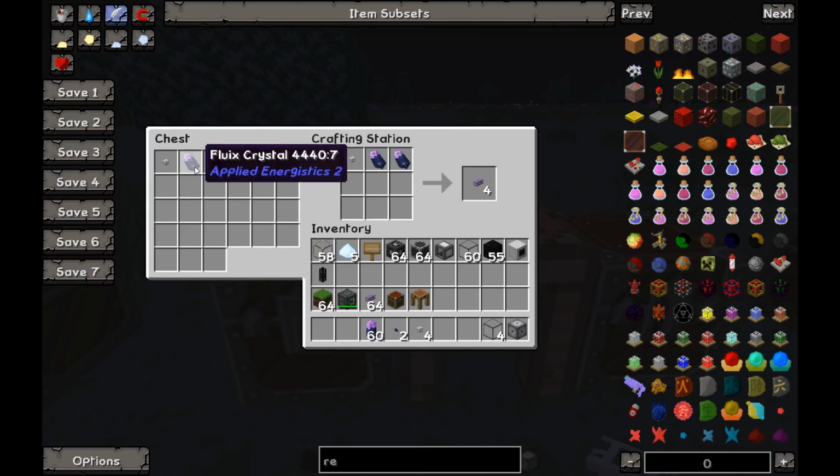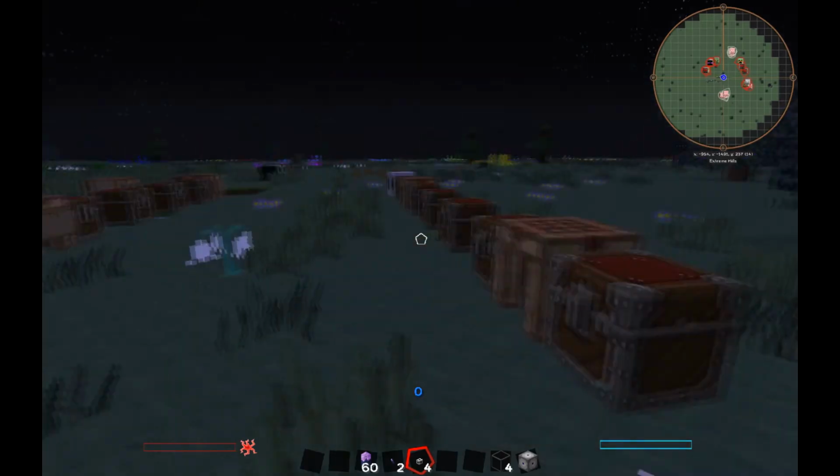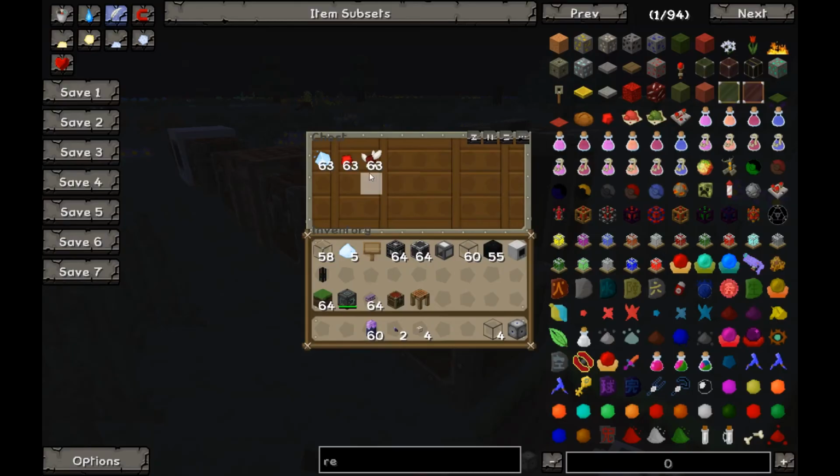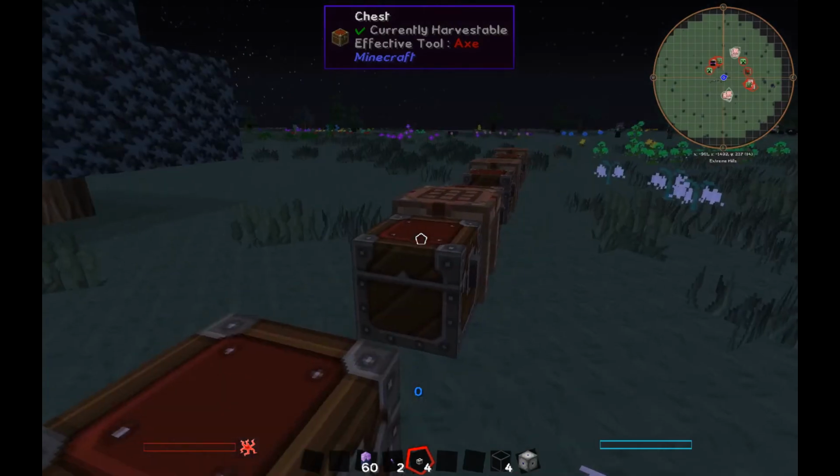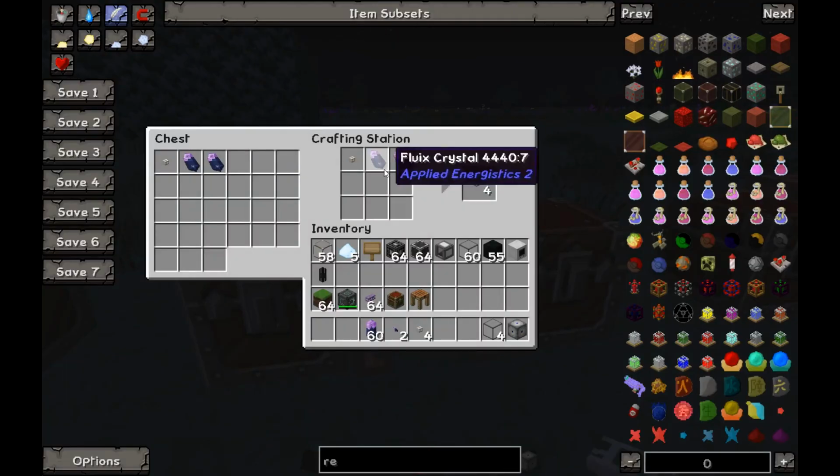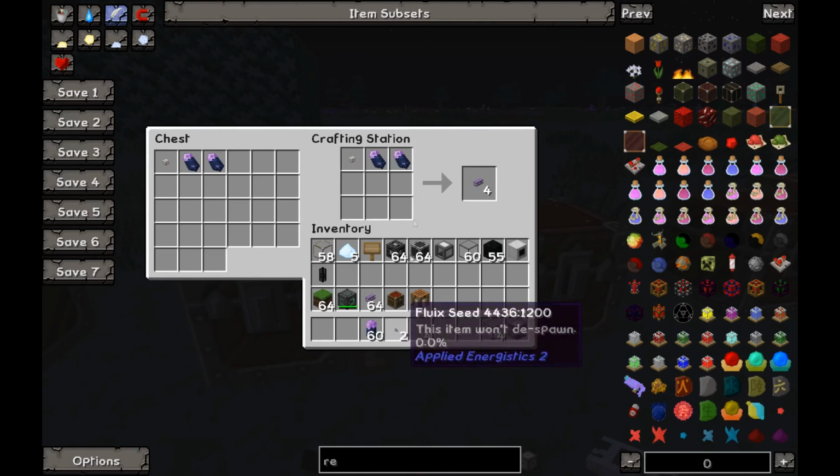And given that you've already made a couple more fluix crystals, I would actually come in here and make sure you have a stack of nether quartz, a stack of redstone, and a stack of charged Certus quartz, only because you will be using these fluix crystals a lot. So given that you've made a bunch of them, you want to come in here and drop those two in. It works for pure fluix crystals also, which are more expensive and take more time to do, given that that's what we're trying to make right now.